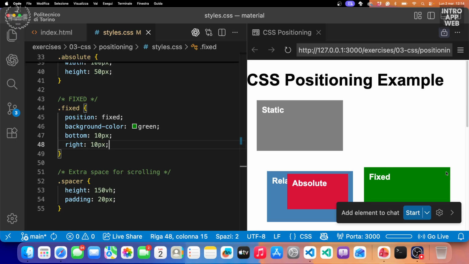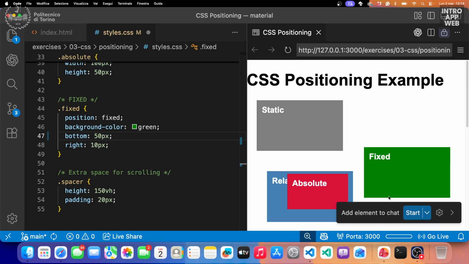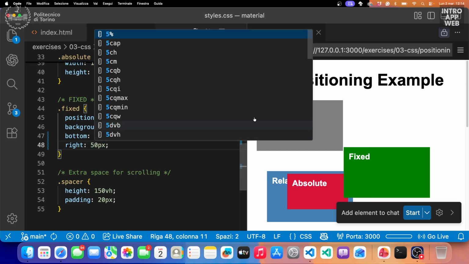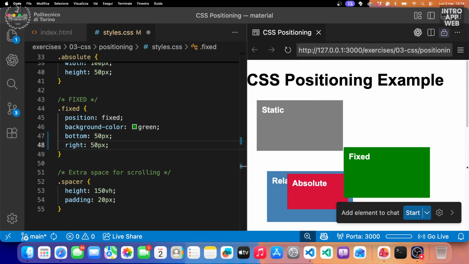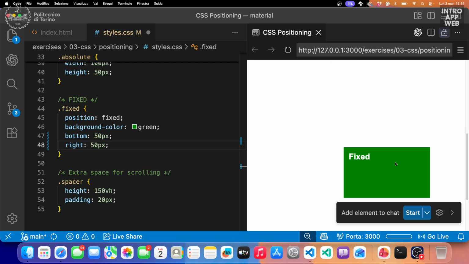How is the position of this one set? It is set with these two variables that represent a shift from the bottom of the screen. So from the bottom there are 10 pixels. If I change this one to 50, you can see that the space here increased. And if I set this one also to 50, the space here increased, okay? So now, knowing this, we can already create that button that we saw last time that the Politecnico page has, okay? This is the trick, the magic behind that button.